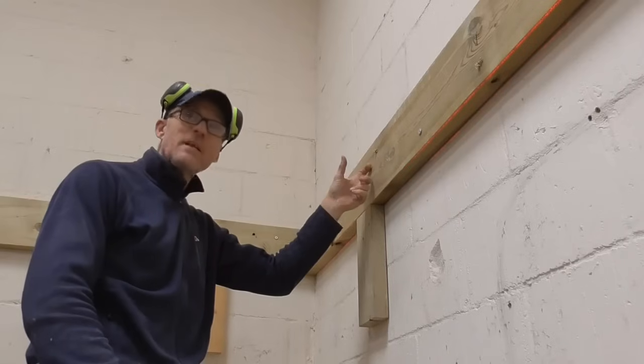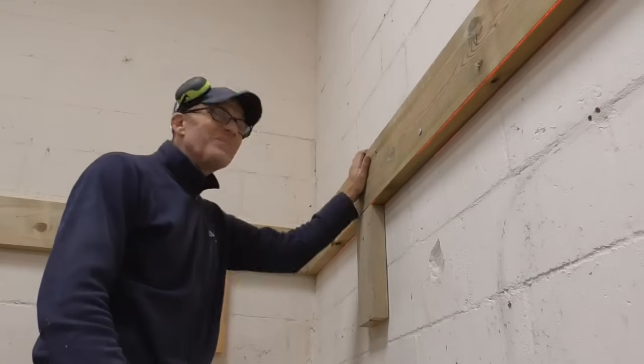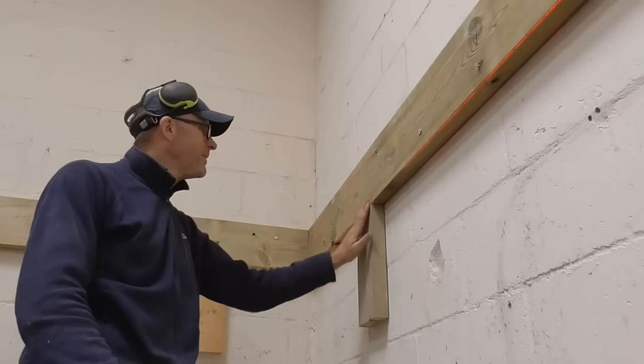SDS drill bit down to 12 actually. 12 is it? Yeah, I'll start again, shall I? It's 12 because you did say 12. 12, before. Yes, it's 12. So you've got to go 12.